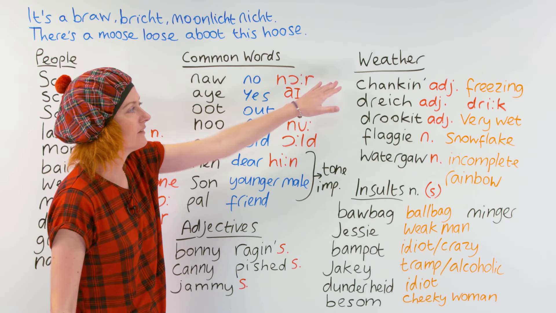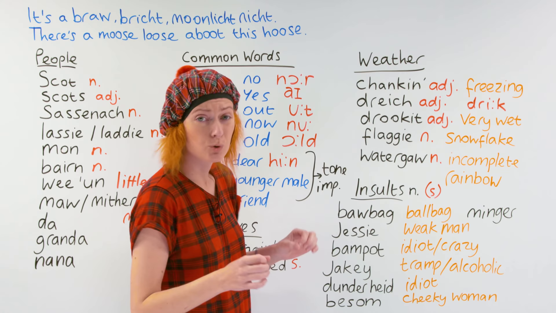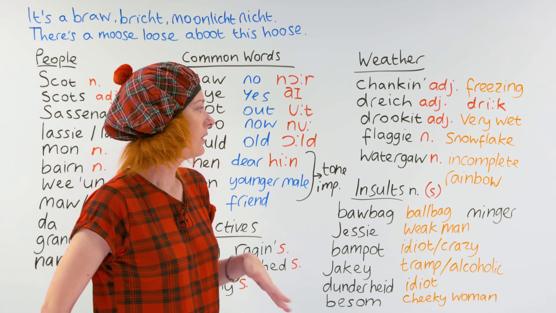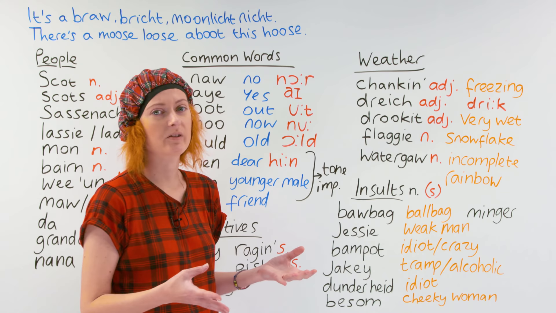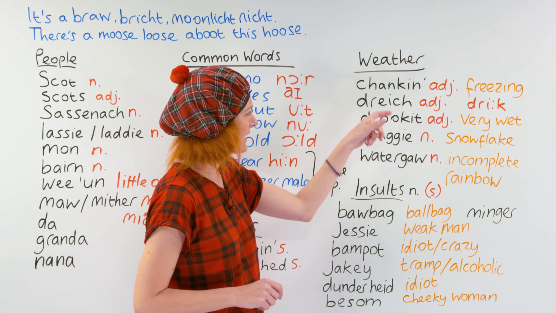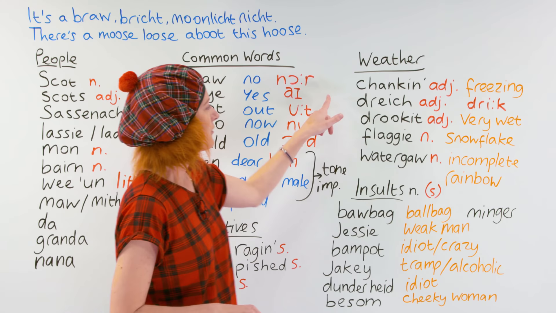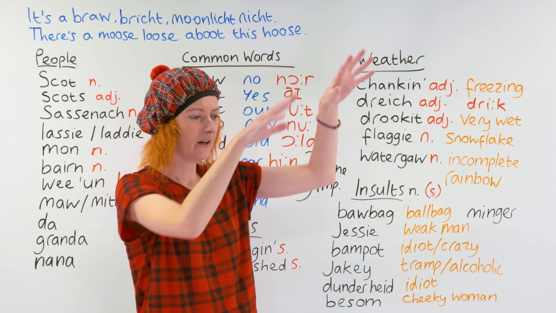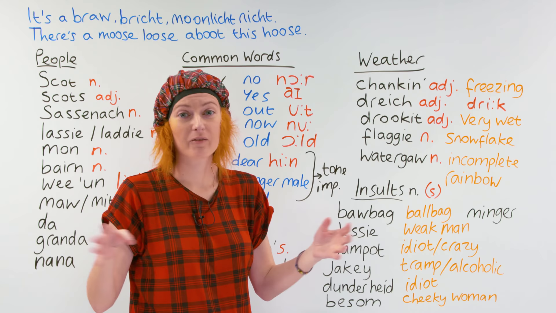Looking now at the weather words. Up in Scotland the weather is always raining and cold, so they have lots of weather words. These words in the Scottish dialect are not generally known or used in England, because the weather in England doesn't rain quite as much and it's not as cold as it is up in Scotland. In Scotland, they say chankin — 'today was absolutely chankin' — meaning freezing. And dreich means miserable weather: one of those grey Scottish days where it's constantly drizzling and you haven't seen the sun in a long time.